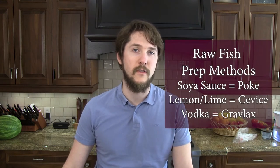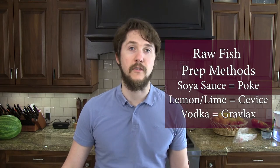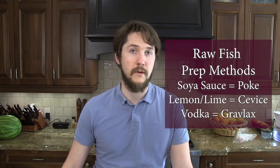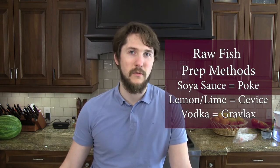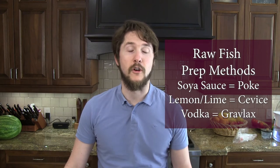Now, poke is a raw fish preparation method that's out of the Pacific Ocean. It is used by curing the exterior of the meat using a soy sauce base. And this is a fairly important piece because technically, the moment you change that, you change what kind of prep method it is. If you substitute the alcohol and acid content in the soy sauce for the stronger acid of citric juices like fresh squeezed lemon or lime, it becomes a ceviche, which is a similar prep method out of South America. Or you can go the other direction and go for a very strong base like alcohol. Think vodka, think aquavit from Iceland. But the moment you do that, it suddenly becomes a gravlax.